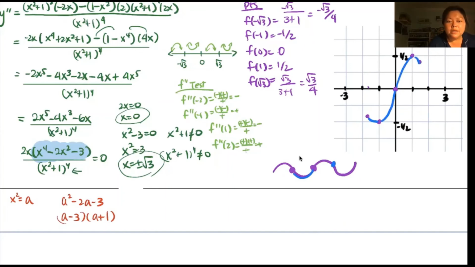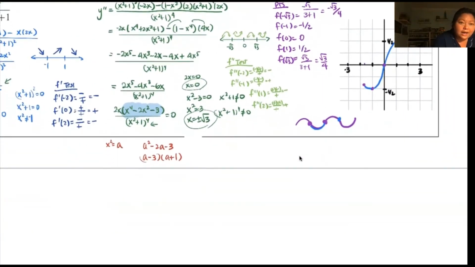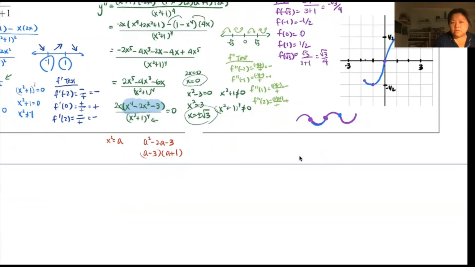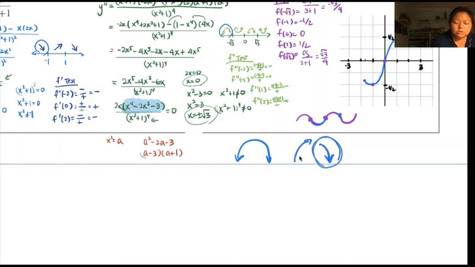And why do I know that? Because if I take a look over here and see, I actually have a minimum here at negative 1 because it went from decreasing to increasing. I have a maximum here at positive 1, so it went from increasing to decreasing, right? So what about the other parts after that? Well, then beyond that point, it should be decreasing, but it's concaving down. So concaving down has, remember what I said, it has increasing and decreasing. So if it's just decreasing, that piece to the left of this point right here should look like that kind of curve. So it will curve like so.